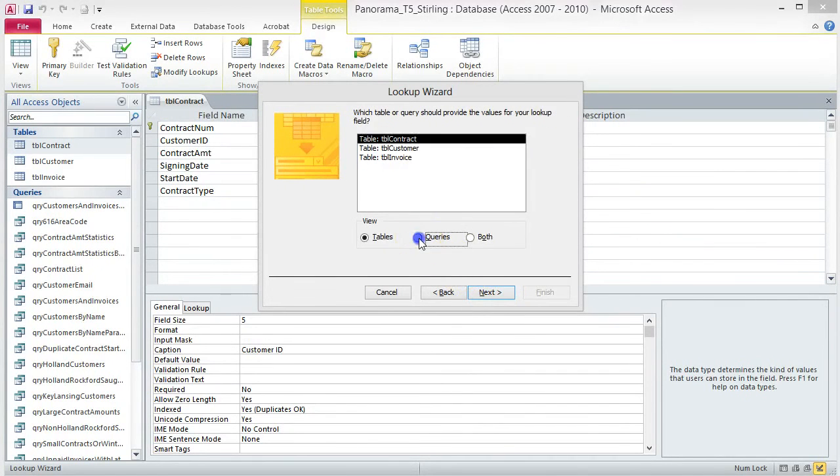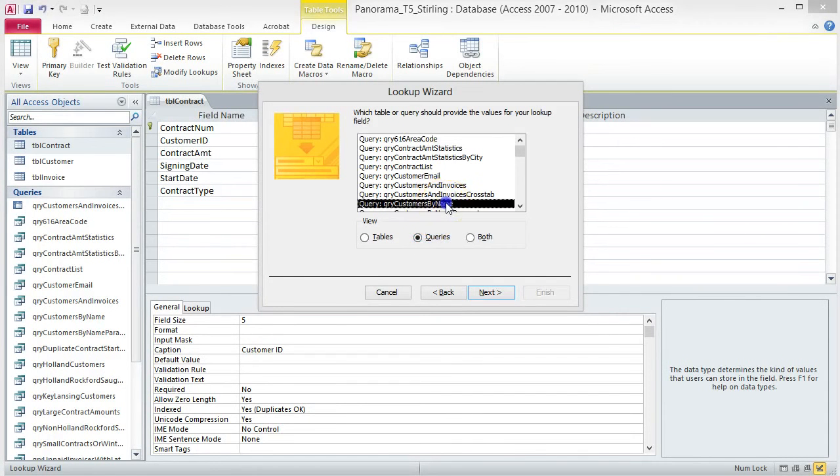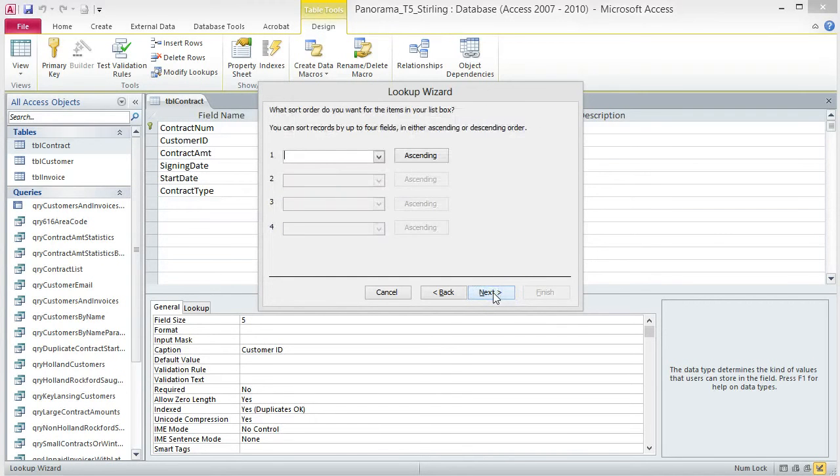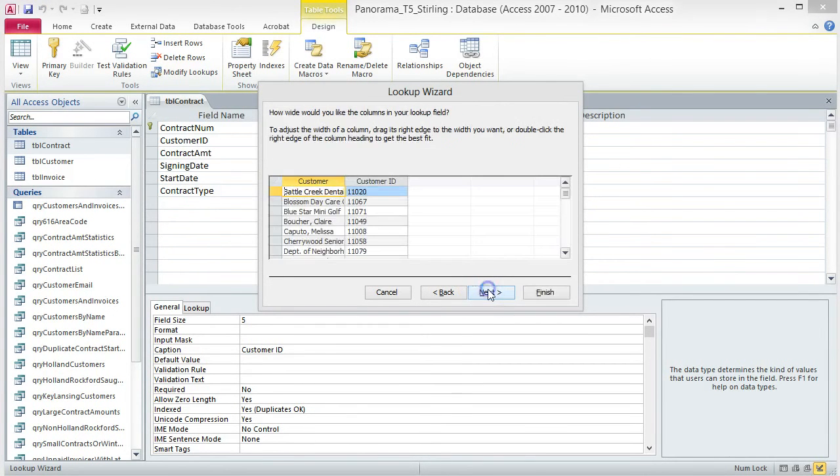Choose Queries from the View options. Select Query QRY Customers by Name and then click Next. Add Customer and Customer ID to the Selected Fields box and click Next. Click the arrow in the One box and choose Customer. Then click Next.